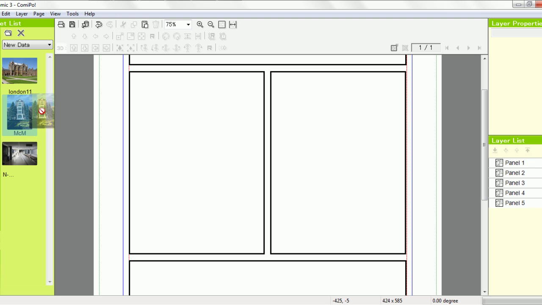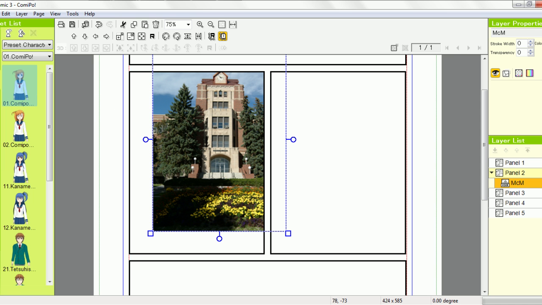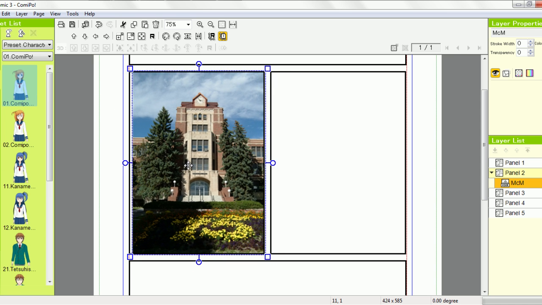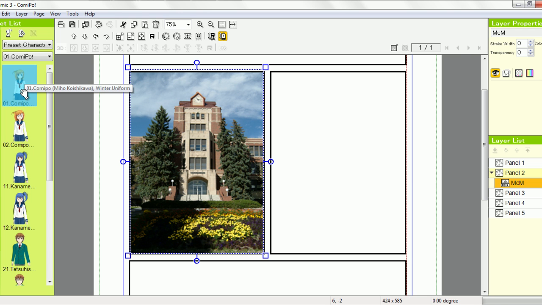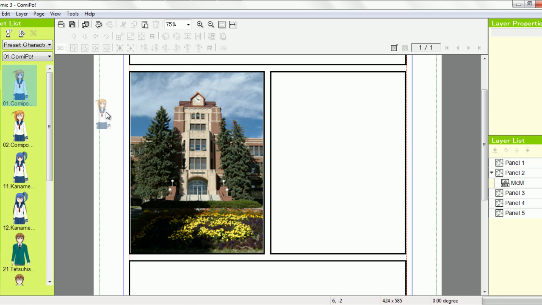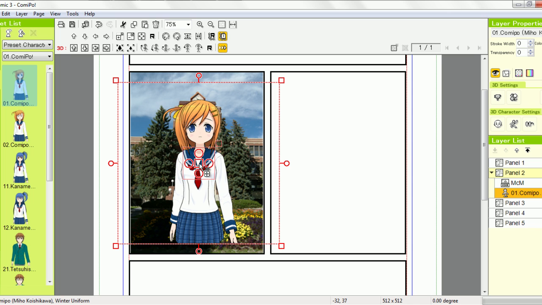Alright, so, real image, drag over. And it kind of has a weird bug. Sometimes it happens to me. But, basically, drag an image, drag over, and there you go. Usually, you want to always drag the image first. Then drag the character. If you drag the character, then drag the image, you're going to have some problems because the image, it wasn't on the first layer, and the character has to be the second layer.